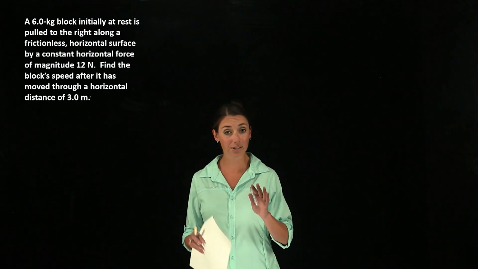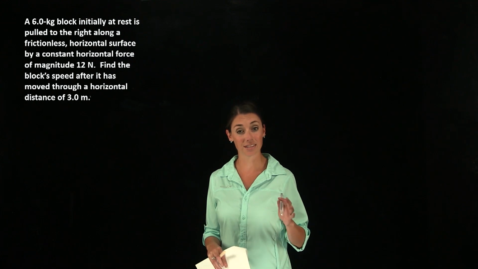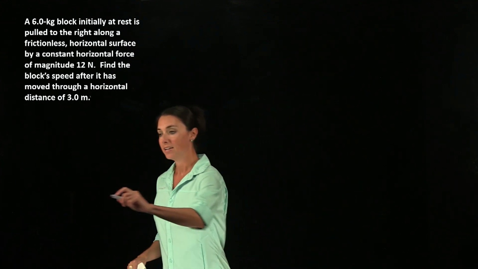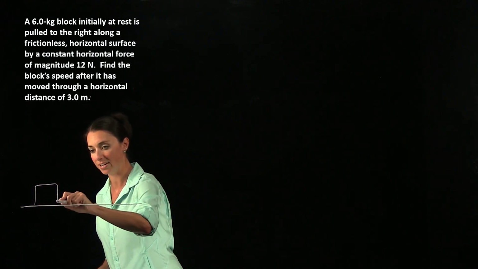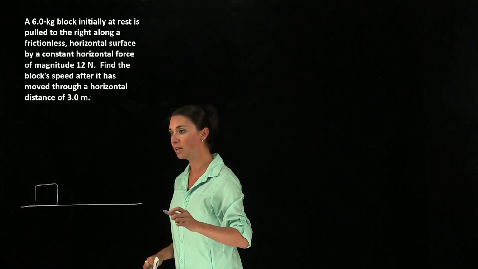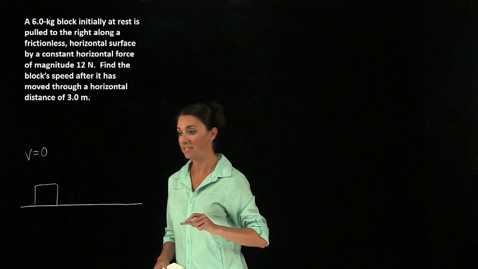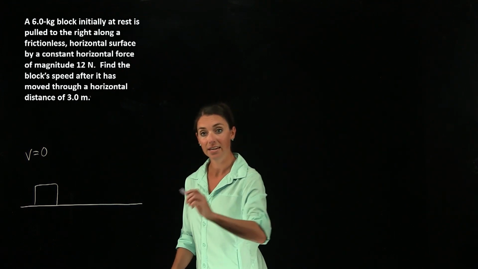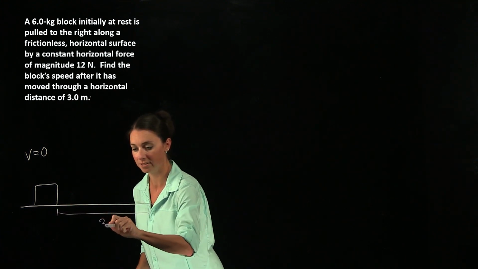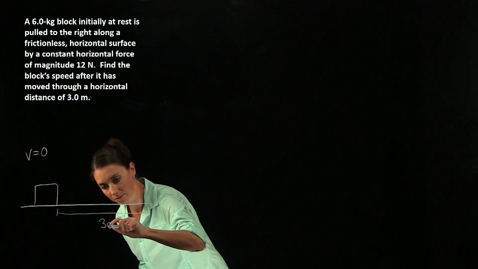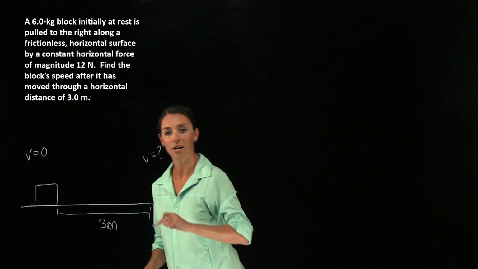All right, so I'm going to look at this again, trying to switch my mind to physics gears, and we're going to look at this from an energy perspective. If I start off, we always like to draw pictures of what's going on, so I'm going to start off by drawing a diagram of the story. So we're starting off with a block with 0 velocity, and then later in the story, 3 meters later specifically, you can draw that in. There we go. So 3 meters later, we'd like to figure out how fast it's moving now.